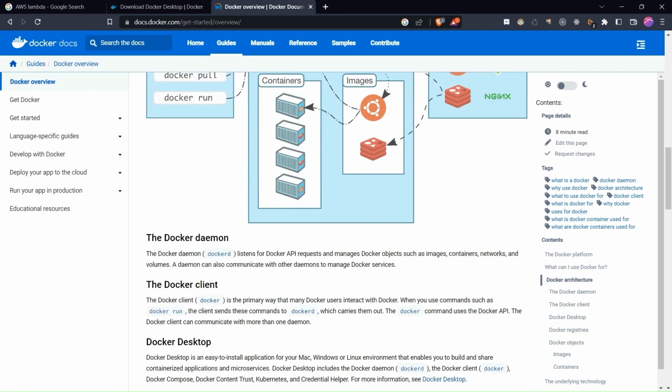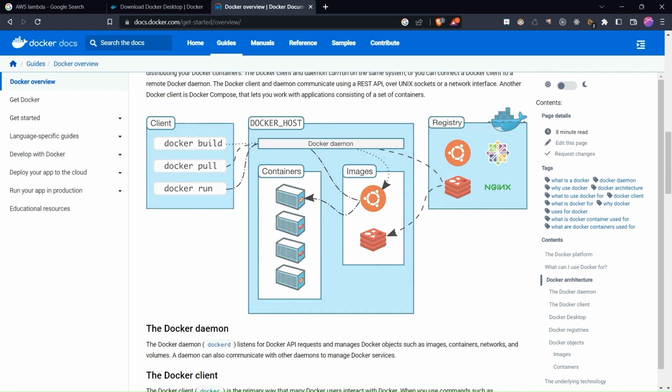Looking at the Docker architecture, if you see, there are some commands like docker build, docker pull, and docker run. The Docker host is the host wherein Docker is installed. In our case, it will be a local Docker installation, so the host is our own system. You can have n number of Docker containers, and all of them will have one image. An image is basically like an operating system. You can have Linux, Windows, or Mac systems running as Docker containers, and you can push that Docker container to a registry.